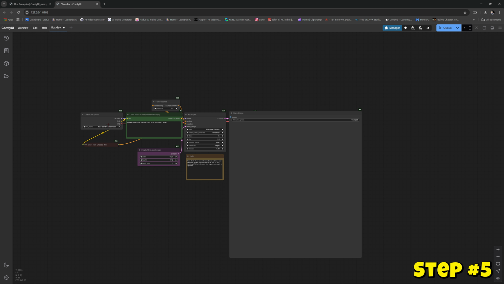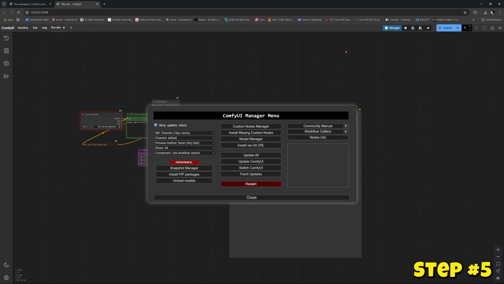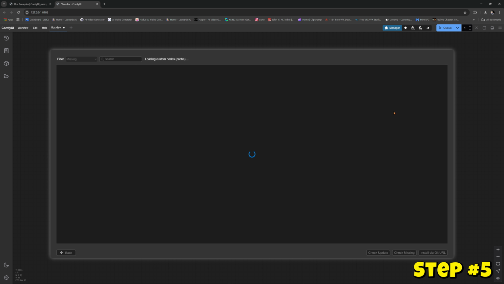And now I can sit here and queue something, but guess what? I have an error. But anyway, the big thing is why we need the manager. So now we click on manager and go to install missing nodes and see if there are any missing nodes. Every once in a while, you'll take a workflow from somebody else and there might be some missing nodes.